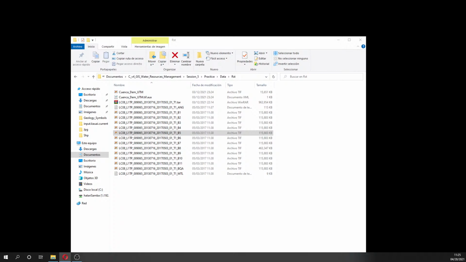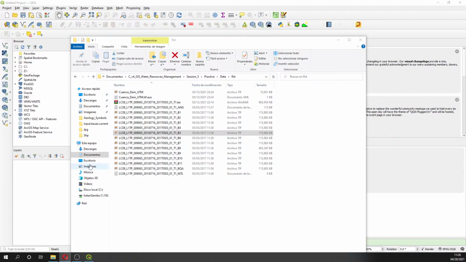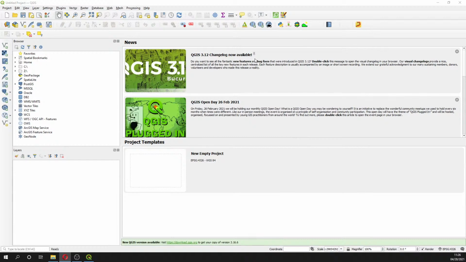Okay, so we are going to work. Let's remember that according to this information, band number 8 has a resolution of 15 meters. That's why it weighs more, it weighs 4 times more than the other ones. Okay, so let's see this.